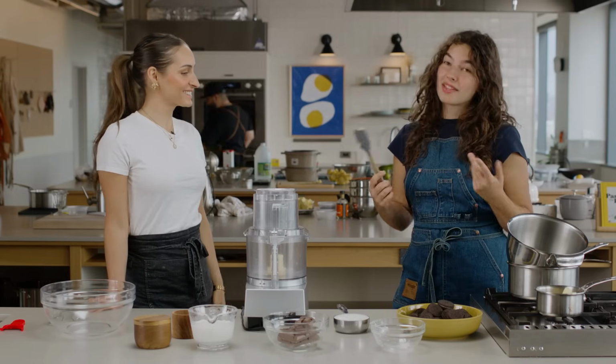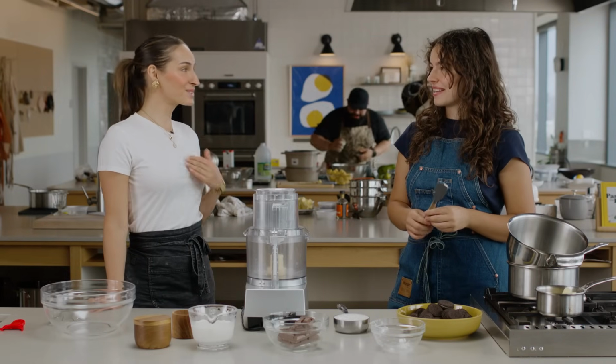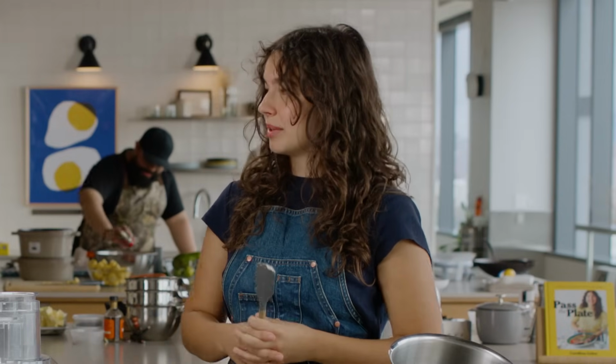I feel like unsalted and salted butter, it's always like a big debate. 100%, the cooking and baking world. I'm not an unsalted butter hater. I know there's a lot of unsalted butter haters out there. I used to be one of those. But I think it has its place, and it gives you like a nice base to work with, and you can make it extra salty or just keep it nice and bland.